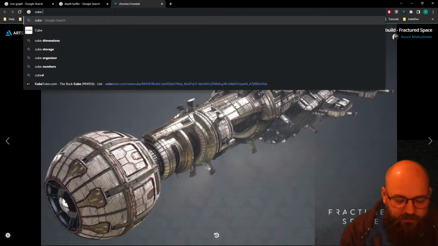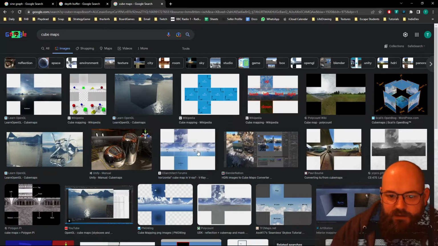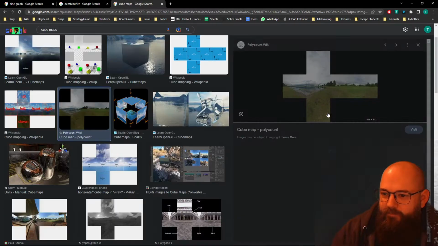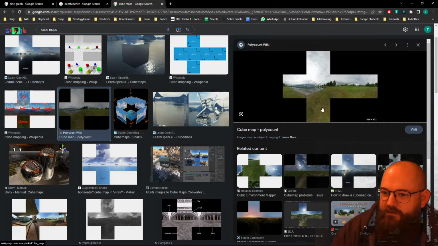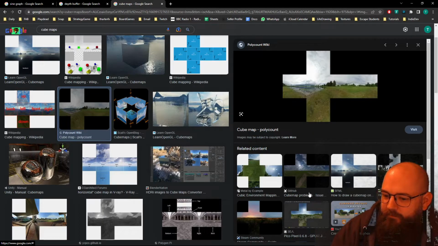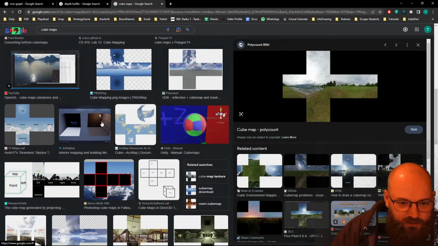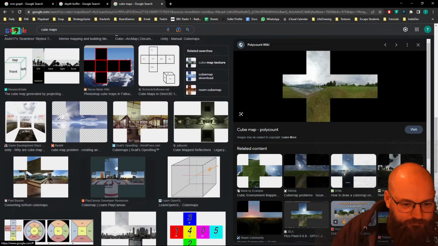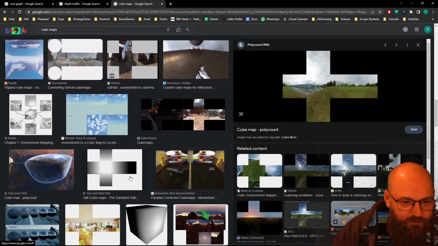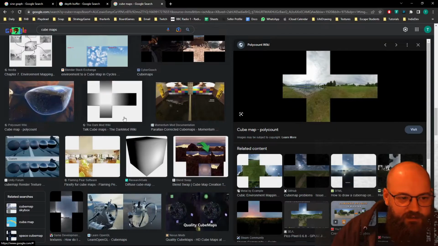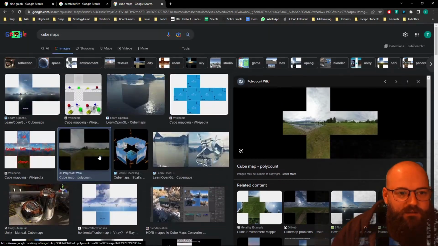We can also have this as, if I jump over to the internet, Google cube maps, you see them displayed like this as well. Effectively it's taking six renders of an object or of a scene. It's a bit more wasteful to store them like this because you're wasting these texture spaces, versus a latitudinal longitudinal one. There we go, that's a different way to store them. How the data is stored and used doesn't really matter as long as it's consistent.